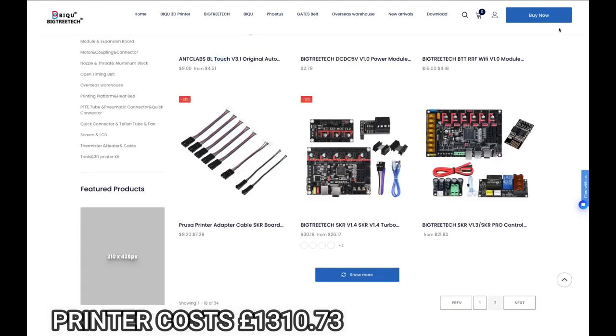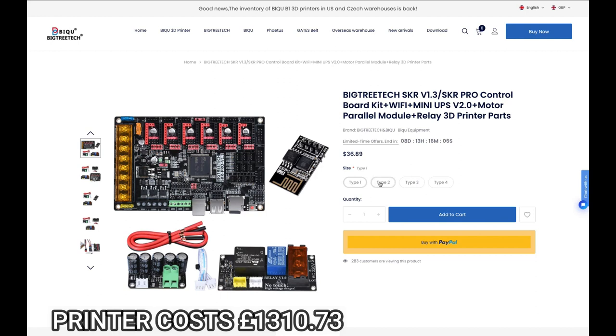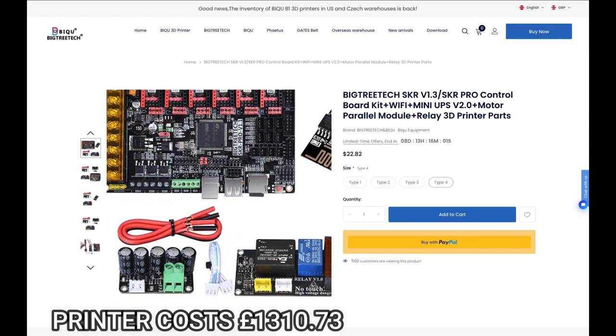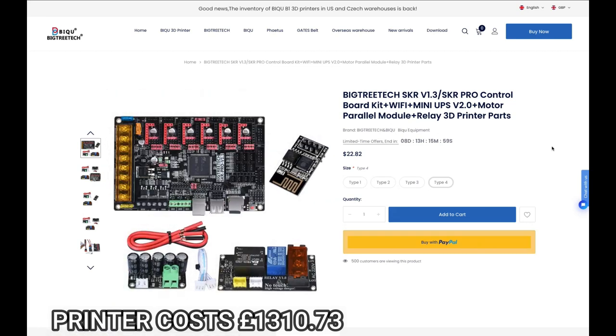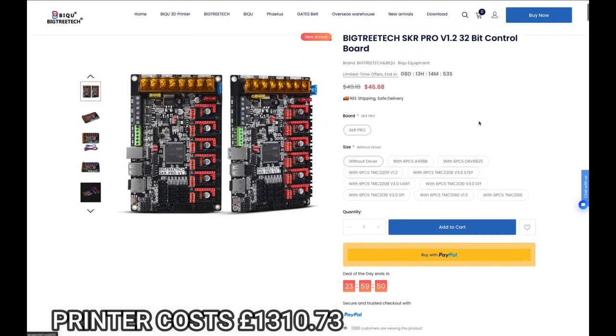The other thing I'm going to mention as well is sometimes you can get a combo. So if you go for this particular setup, for example, you get the little Wi-Fi thing, you get a USB thing and something else I think that turns the printer off. I've bought all this stuff anyway. I haven't fitted it yet and I'll probably end up doing another video around that kind of stuff when it's all installed. But also have a quick look around the site. There's a couple of these different sites at BigTreeTech and sometimes you can find a bit of a bargain.